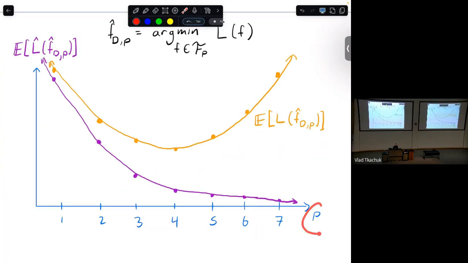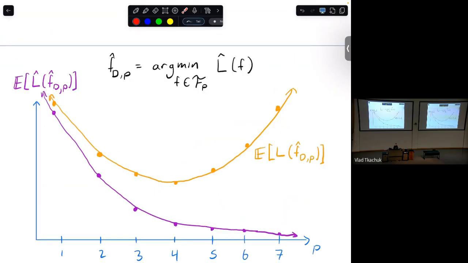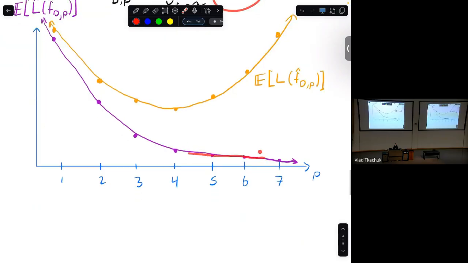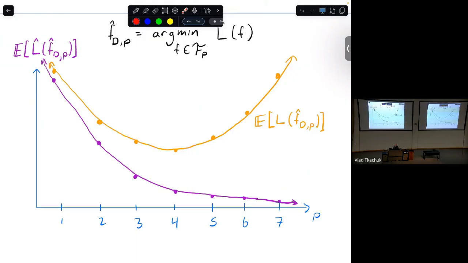As we increase the polynomial degree, we are minimizing the empirical risk, and it only gets smaller because we're picking bigger function classes. So it can only find a better minimum to this quantity. That's why it's decreasing. However, what you find is that, unfortunately, as the function class gets more and more complex, the difference between your empirical risk calculation and the true risk, the actual thing you care about being small, how you do on new data, is growing.